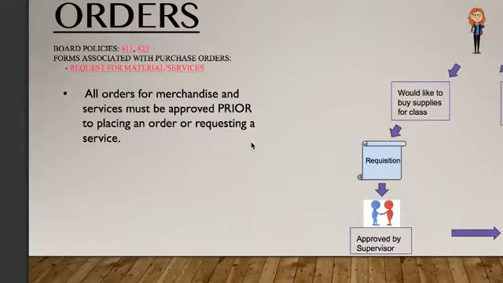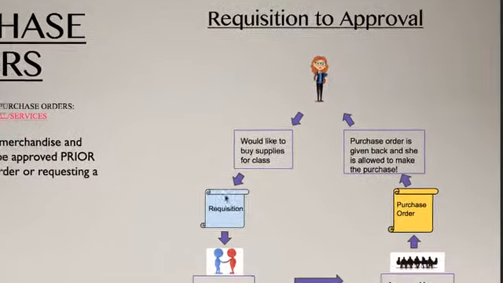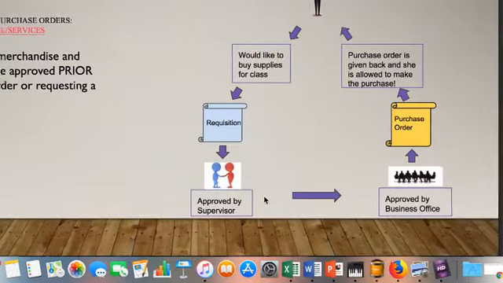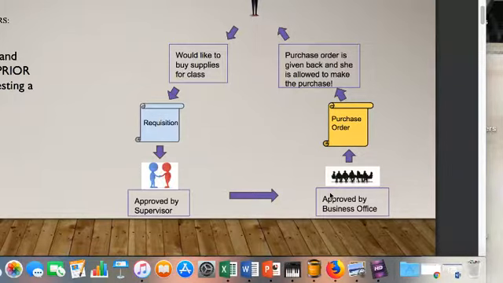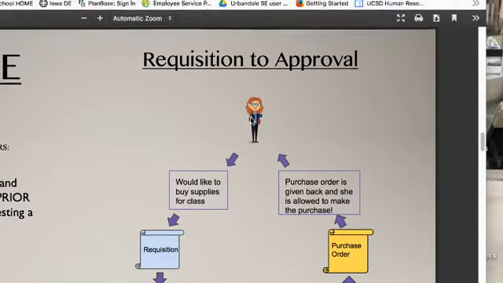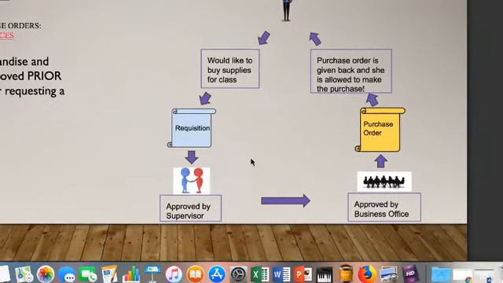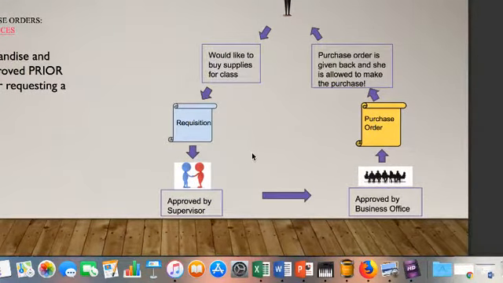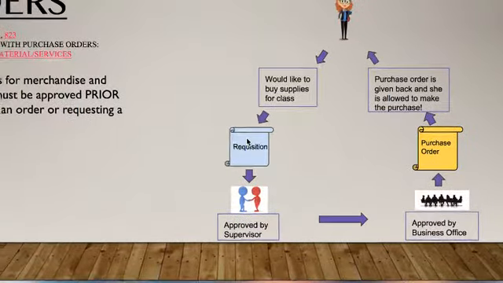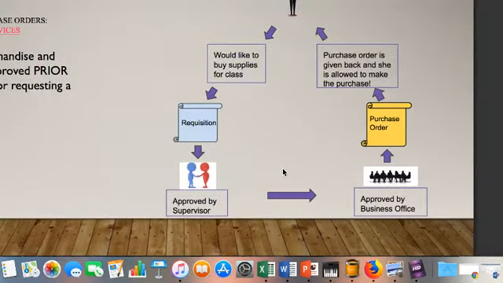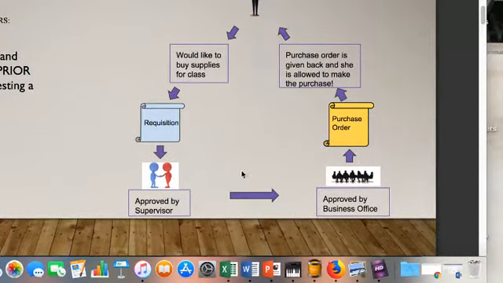Purchase orders, so this comes into play when we talk about P cards. Basically what happens is Robin creates a requisition online. I approve that with the same online system that gets then generated to the board office or business office, and then a purchase order is created, and then the approval purchase can occur. So there's a process here that we can't just go to a store anymore and use a P card and then turn in the receipt. It must first have a requisition that's generated online and approved before a P card can be used. A P card is basically a credit card that's owned by the district.